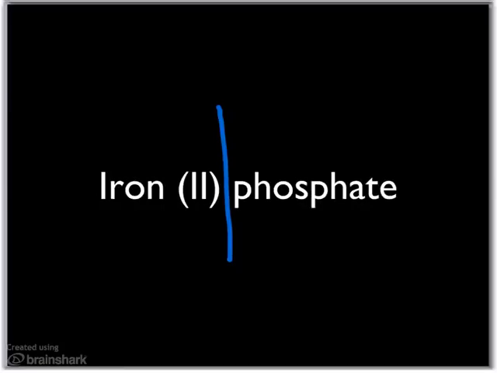So iron 2, if you look on the periodic table for just plain iron, you'll see that it has an Fe symbol. Now, because it has a 2 Roman numeral, that means it's Fe plus 2. If it was a 3 Roman numeral, you'd have Fe plus 3. So you have Fe plus 2.